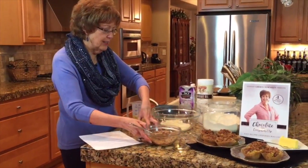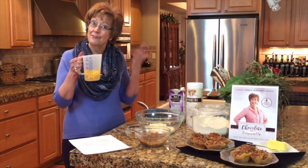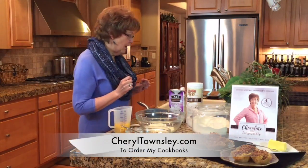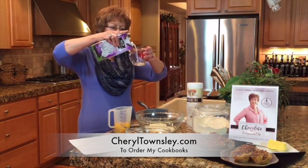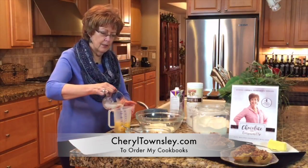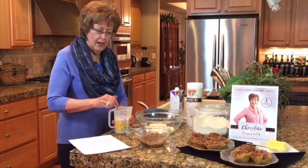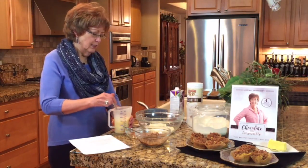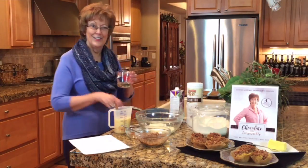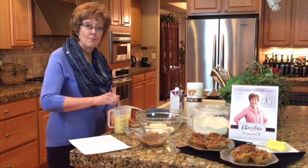The next thing we're going to do is make our muffin. First we're going to mix all of our liquid ingredients, and I do it in the same container I measure in so that I have fewer dishes. I have four eggs — today that's right at a cup — and to that I'm going to add a half cup of coconut milk. You could use almond milk or any of your other milks. We want to start beating up the eggs and the milk, and we're going to add some additional coconut oil, another quarter of a cup, using the same container since we've already gotten it dirty.